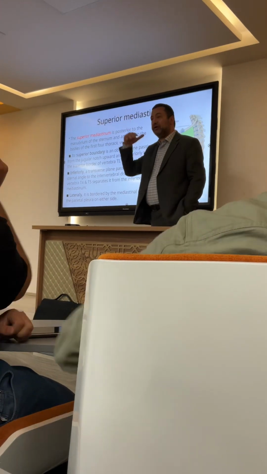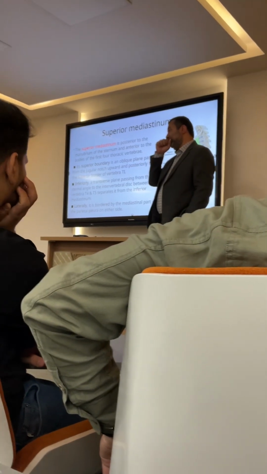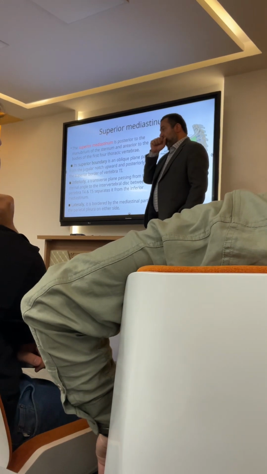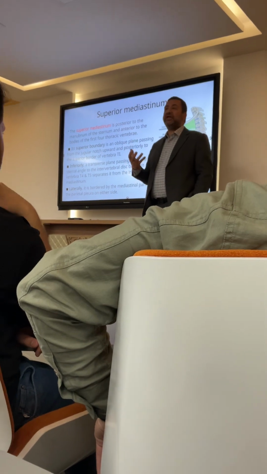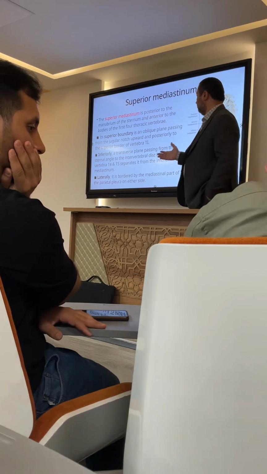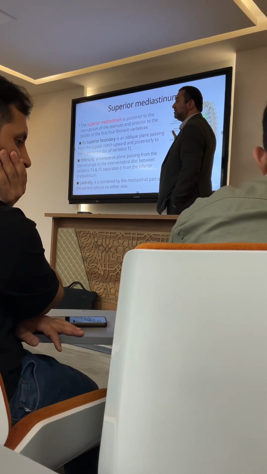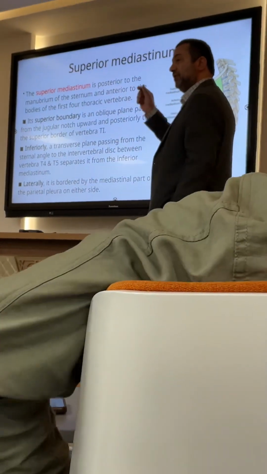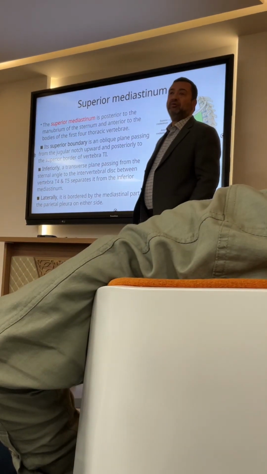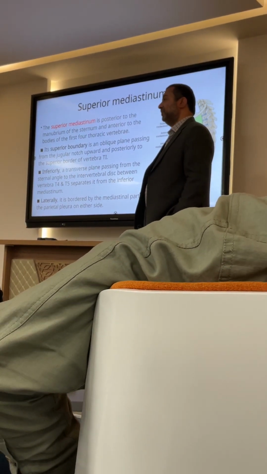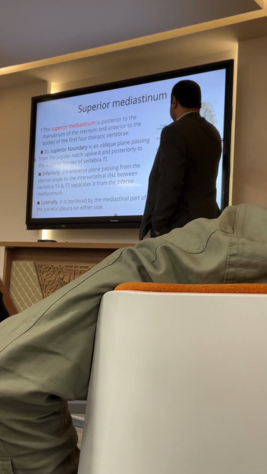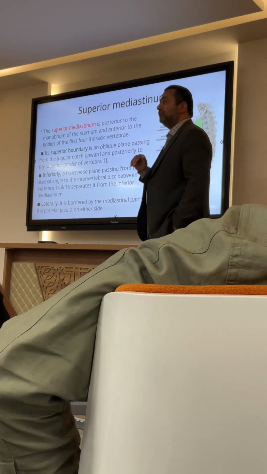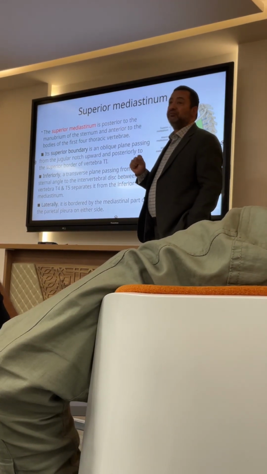Mediastinum is divided into the superior and inferior mediastinum. In the inferior mediastinum, the part that is the location of the heart is called the middle mediastinum. Anterior to the middle mediastinum, there is the anterior mediastinum. It's a very narrow part of the mediastinum, and the thymus is located in the anterior mediastinum. And posterior to the location of the heart, there is the posterior mediastinum.